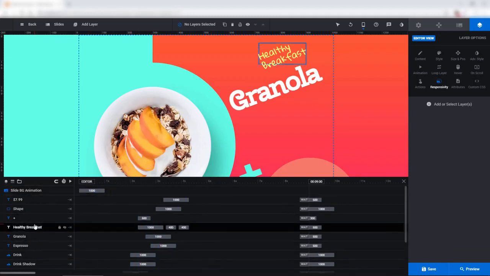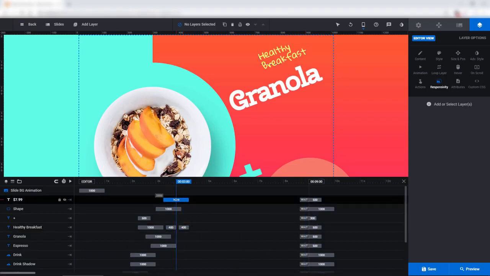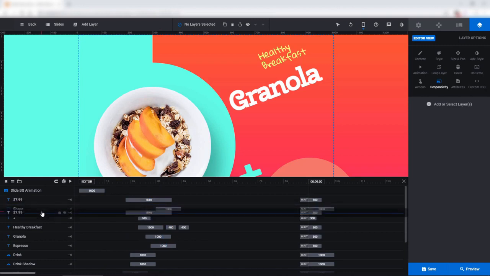So if you remember, for this layer here, we added a few additional keyframe animations, and those are represented right here and here. So we have the first animation, a couple of keyframes, and then at the very end, it'll animate out. So if I want, I can change when this animation begins just by dragging it with my mouse, just like this. I can change the duration of the animation by dragging the corner, just like this. And then I can change the Z index, or the stacking order of the layers, just by dragging them on top of one another, like this.